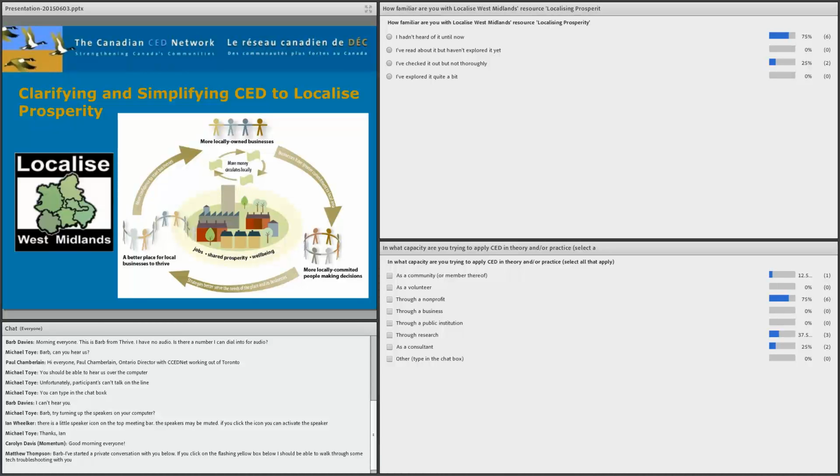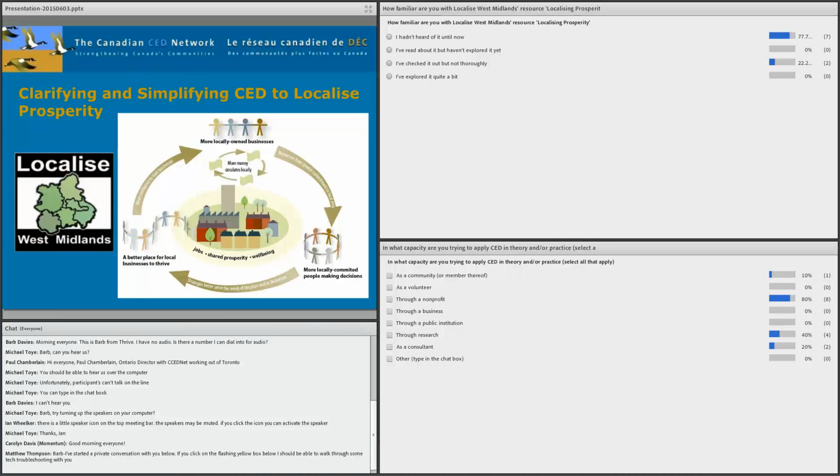In recent years, they've done a very thorough analysis of the evidence base for economic localization and CED, and with Localizing Prosperity, the newer resource, they try to tackle the challenge of simplifying and outlining a CED approach, what the sources of inspiration are, and guidance for implementation for diverse audiences, whether that's public institutions, communities, businesses, or anyone interested in making places better and sharing prosperity. So we're very happy to have Karen here to present what they've learned, the process they've been through, and where they're at, and to hear Stuart's reactions.